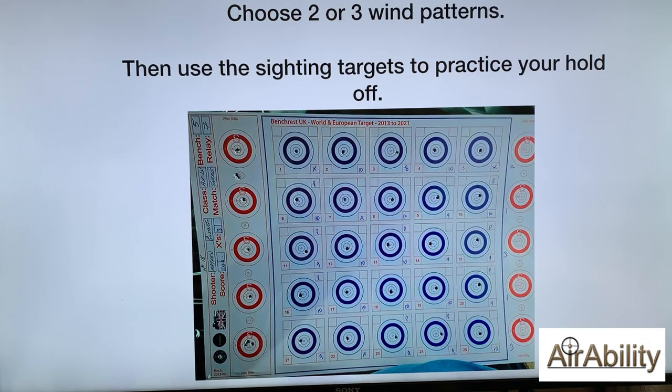One of the other things you need to do when shooting in the wind: watch for wind patterns before you start shooting. Notice whether it does four o'clock or seven o'clock winds more often than eight o'clock or no wind. Pick two or three regularly occurring wind patterns and wait for those before you shoot — you may go a minute or two without shooting, but then shoot two or three shots in a minute when the wind is consistent on your chosen pattern. Remember, you've got the red practice targets on the side. You can shoot as many practice shots in those as you want within your 20 minutes, as long as you shoot your 25 competition targets. These are so valuable if used properly.